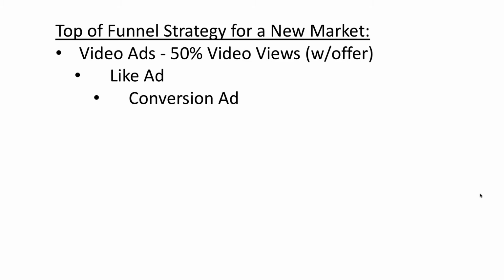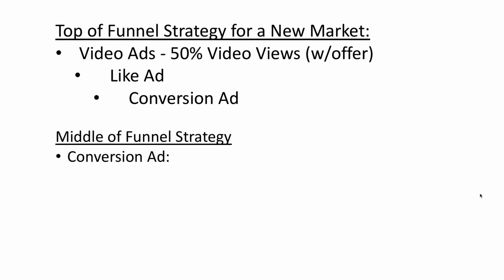So we're kind of going down the funnel here, and we're putting them into the middle of the funnel. Now they're aware of our band. Maybe they've liked our page, maybe they haven't, but they've had some type of engagement. So as part of those conversion ads, I can run those ads in front of people who have visited our landing page or visited our website. Maybe they just went to Google and typed in the name of our band to find our website. I don't know, but maybe they visited our Facebook page, maybe they liked it, maybe they didn't. But again, through the custom audiences we can build, we can start running this conversion ad in front of people who went to our page.